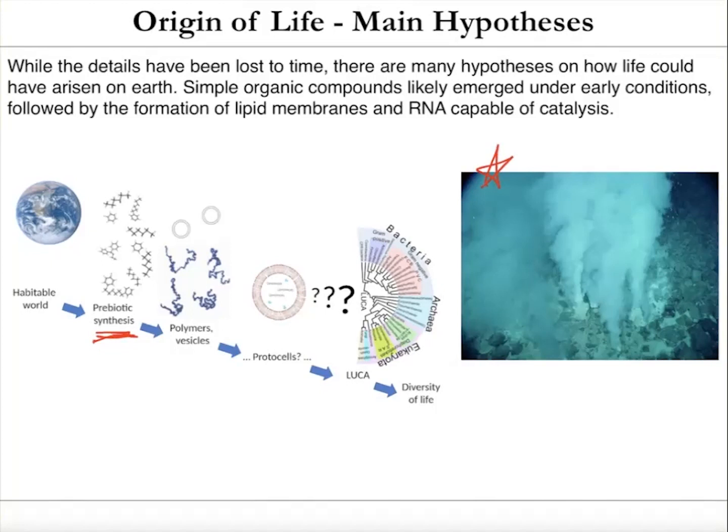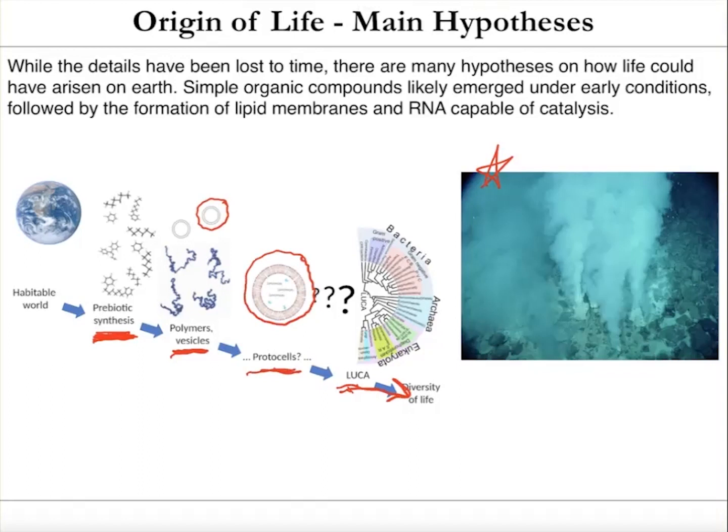So basically, these prebiotic molecules, so these amino acids or nucleic acids and lipid molecules, could eventually interact with each other and form polymers and also really important vesicles. So lipid molecules can form membranes. That's really important. To have life, you basically need these organic molecules interacting within a cell. So this could have led to protocells, where you have lipid vesicles that contain some parts of life, and then that eventually will result in a greater diversity of life.